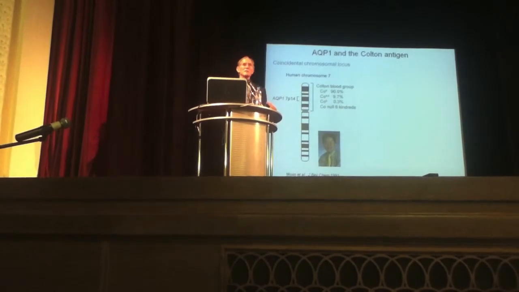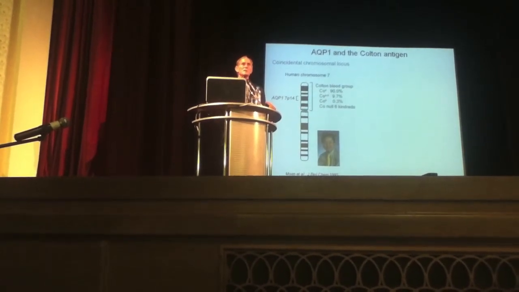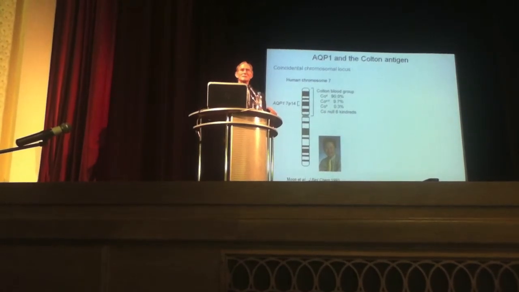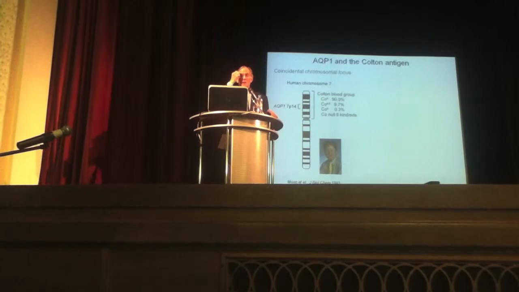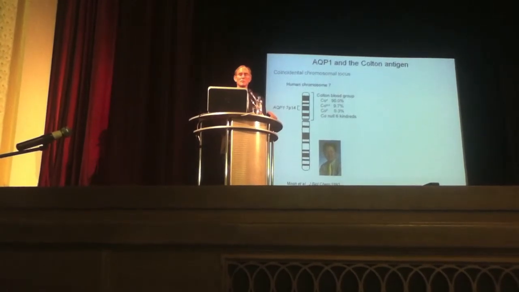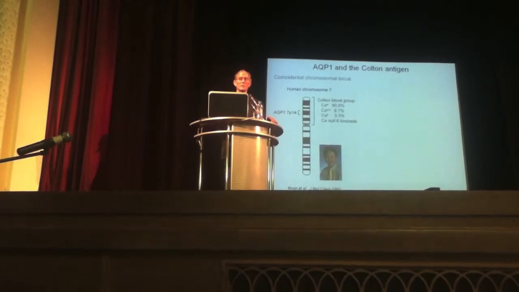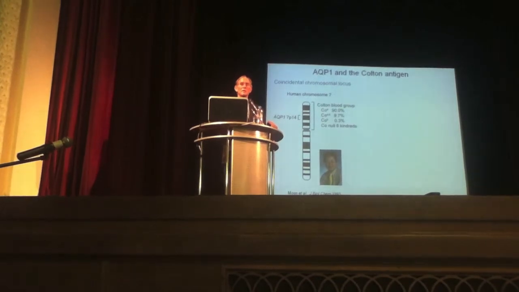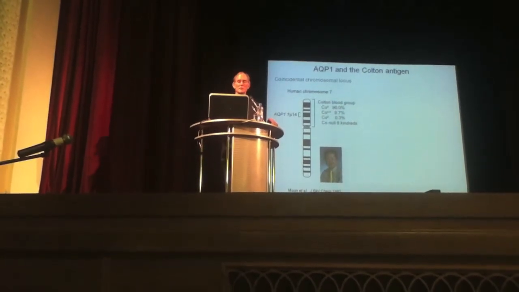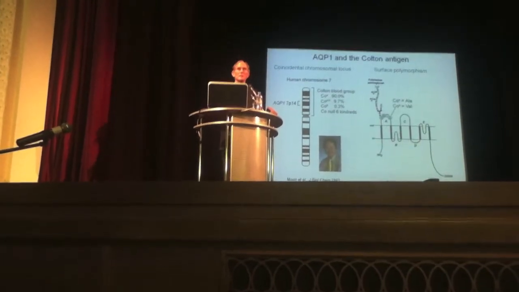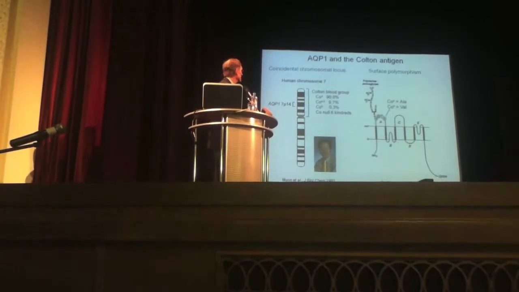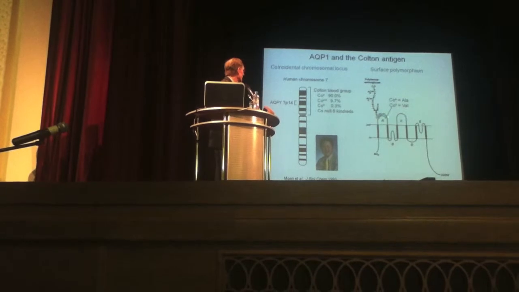Now, as a medical doctor, I'm very interested in the causes of disease. It's our hope that our scientific work will provide something useful to prevent or treat disease, at least the understanding of disease states. And before the human genome was solved, we localized the chromosome for aquaporin-1 in the short arm of chromosome 7, where we had a candidate locus, the Colton blood group antigens. In short, after a long series of experiments, we confirmed that the Colton blood group antigen was a polymorphism in the outer surface of the aquaporin-1 protein.